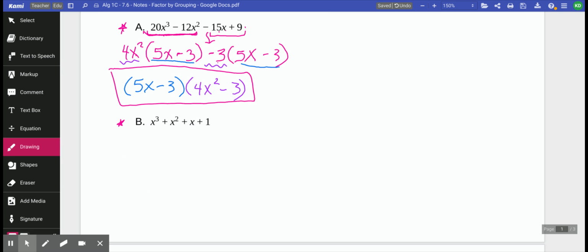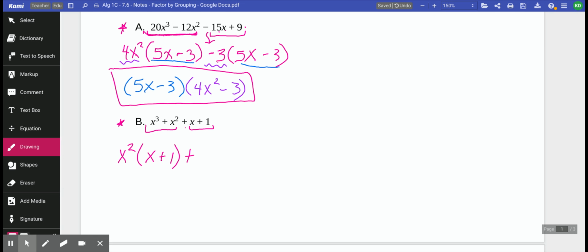Okay, same idea, right? I have 4 terms here and I don't have anything in common because I have variables and then I have a number. So there's nothing in common, so we're going to group them up. And we're going to look at our first 2 terms. X to the third plus x squared have x squared in common. Okay, so if I take out 2 x's, I have 1 left over, and if I take out both x's, I have nothing but a placeholder. Okay, we have a plus in the middle, so I'm going to bring that plus down.